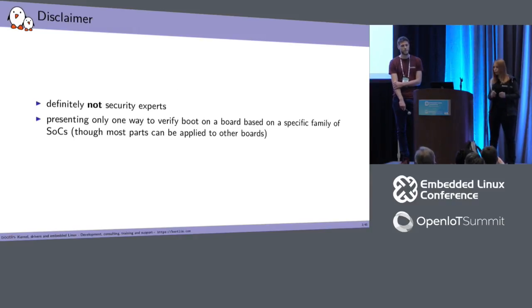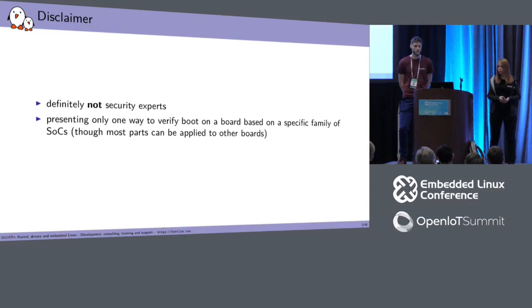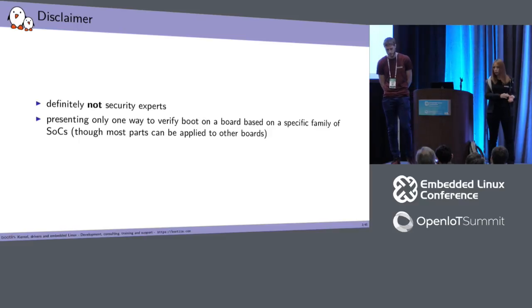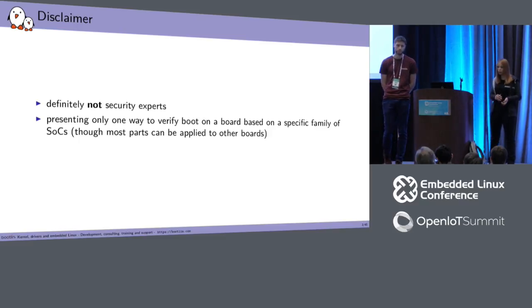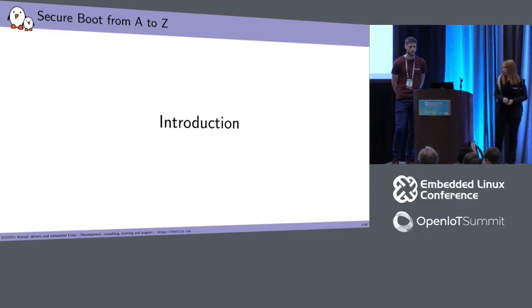A short disclaimer: we are definitely not security experts, and we are presenting you one way to verify boot on a board based on a specific family of SoCs, but some parts can be applied to other boards. And Quentin will tell you when there is some specificity on IMX SoC. So first, an introduction.